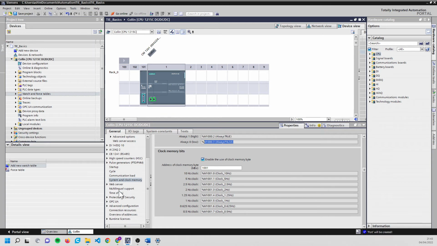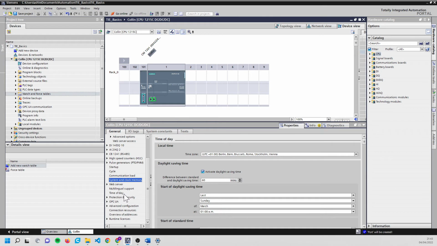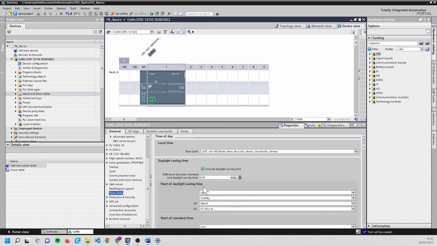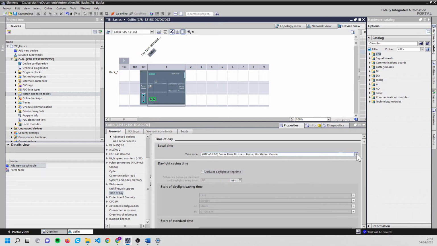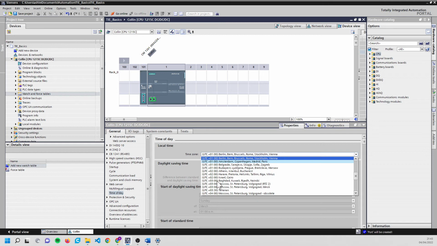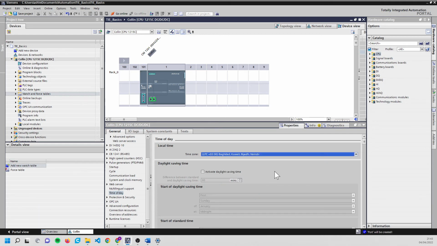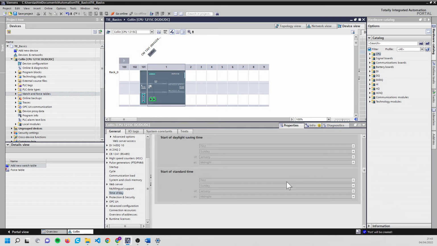Especially if you're running data logs and things like this, you'll want to come in here and change the time of the day. So this is just a blank slate now, with all the standards. So you choose your time zone here, and then the settings for your daylight savings time. We're over in Saudi here, so we don't have daylight savings, so I can turn that off and put this to +3. Riyadh, close enough. I'm not in Riyadh, don't dox me. So that is everything we really need to sort for the beginning level in the device configuration.